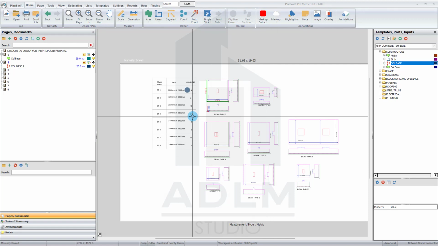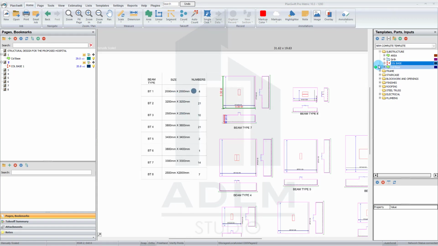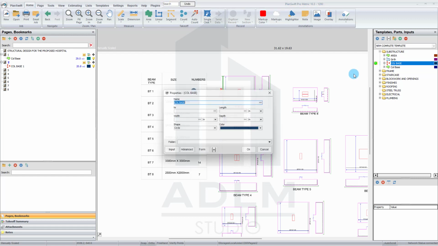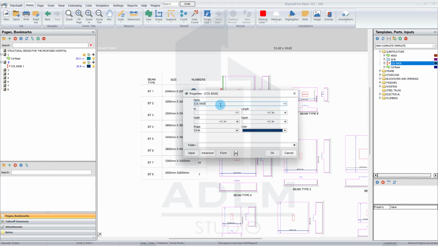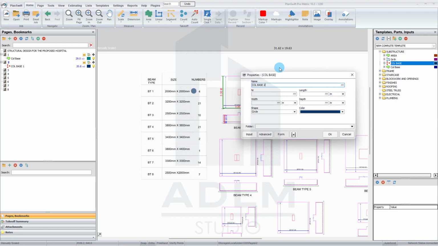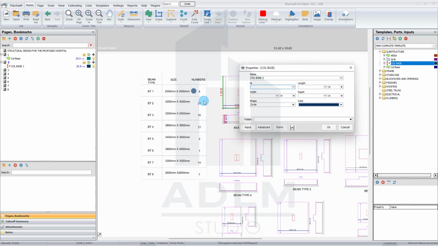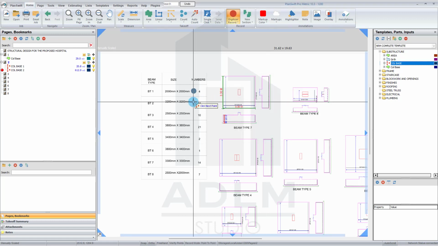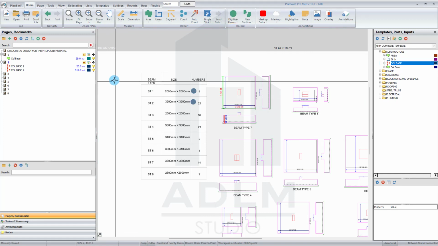Okay, so for the next column base here, which is based on this schedule, you can just pick this like this. Once you pick this column base, that will be column base 2. Just put 2 at the front. Then the numbers will be 21 based on this number here. The length will be 3.2, and the width is 3.2 also. Then the depth is 2.85 based on the calculation you got. How I got the 2.85, right? Okay, so that shows for the entire volume for this part.